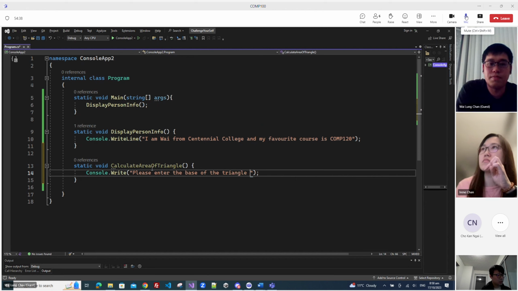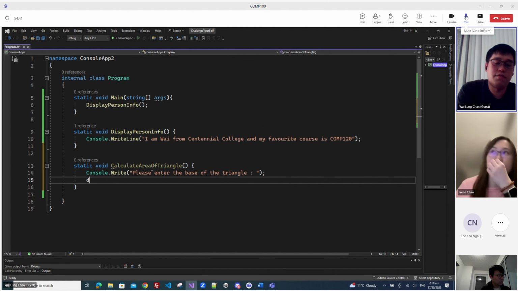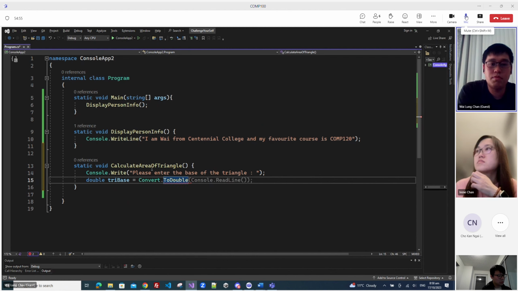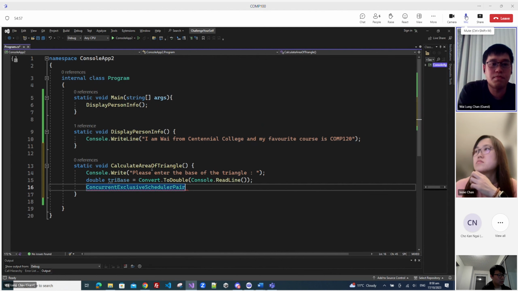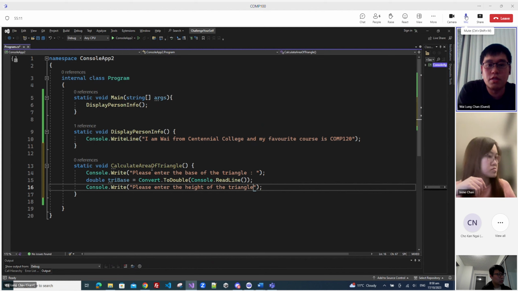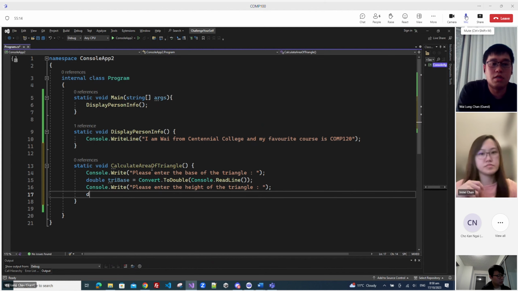Triangle, okay. And then base, then convert to double. And then I prompt for the height of the triangle. Then double, parse height.